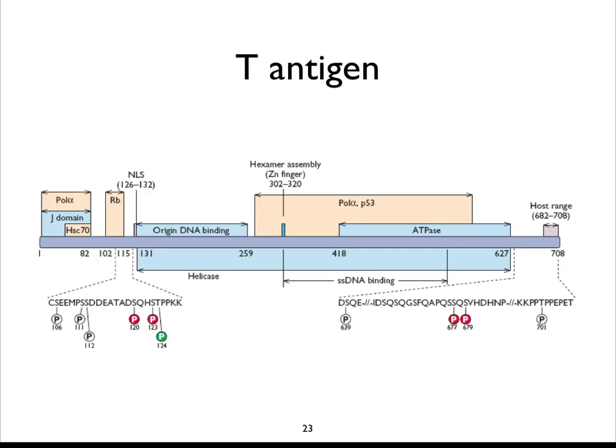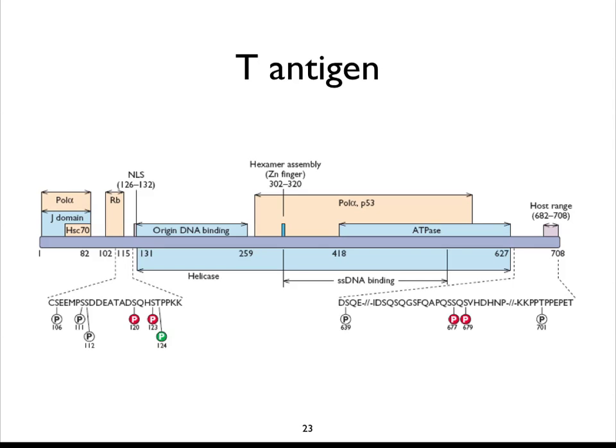Okay, so here's a schematic diagram of T antigen. And what's pertinent here is what it associates with. And most of these data were derived from studies by Carol Prives here in the Department of Biology. And you'll note that T antigen interacts with polymerase alpha, the protein that's required to make the RNA primers. It interacts with P53 and RB, two cell cycle regulators that are very important for controlling cell division. Once you knock these guys out, you now activate the enzymatic machinery for DNA replication.